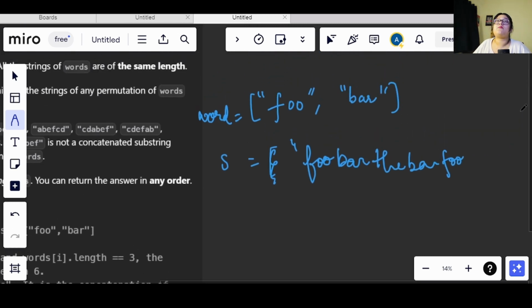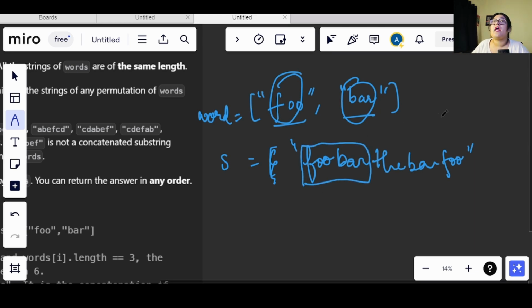So here what I am supposed to do is, I need to look for these words, okay, and both of these words should occur together. I am having foo bar here, so I am seeing that a foo bar exists here, and even if those words are inverted, that means I have a bar foo also here, okay.